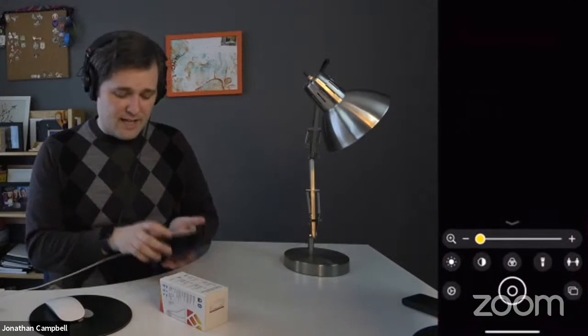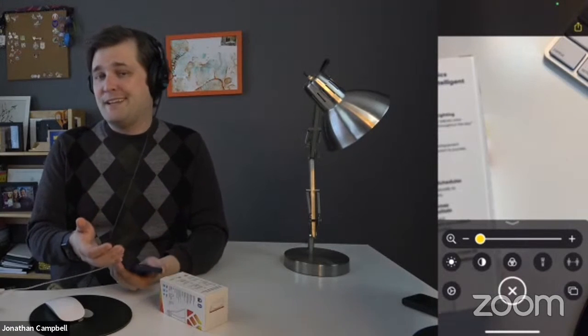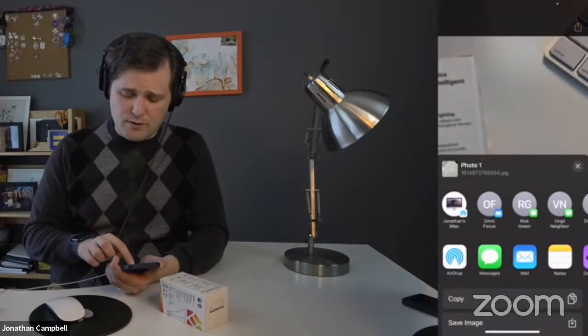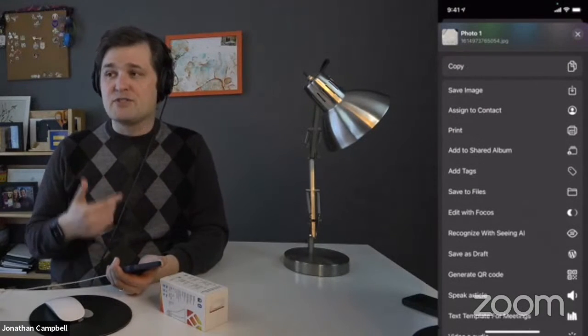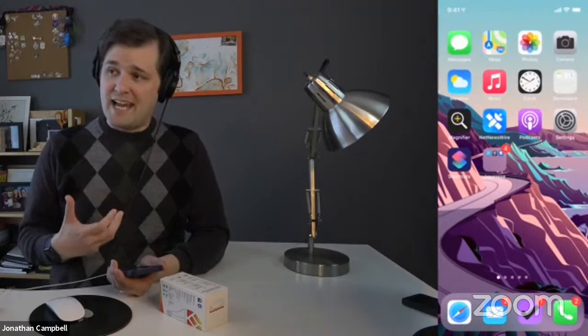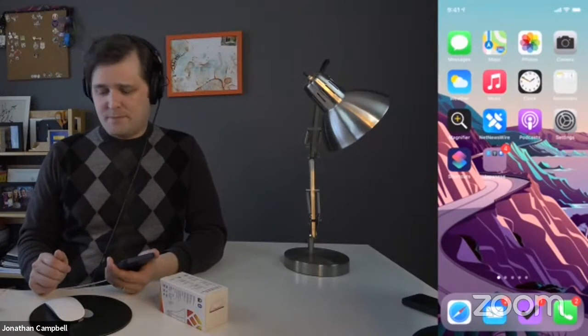In the magnifier, after we take a photo, a button shows up in the top. So we'd flick to the left if we're using VoiceOver, or tap the top right corner, where we can do things with our images, like save them. But if you're going to be saving photos, you might as well be using the camera or an app that captures images and saves them. Seeing AI is a good place to do that as well.